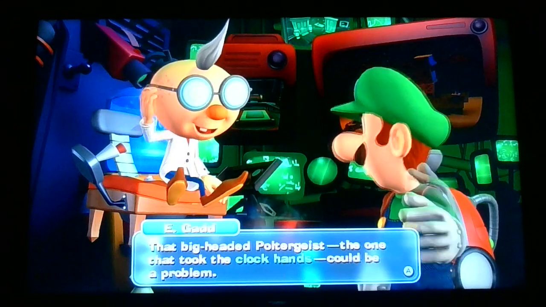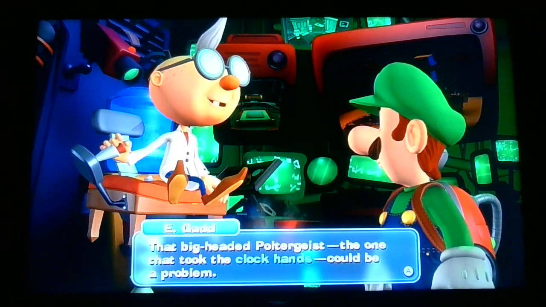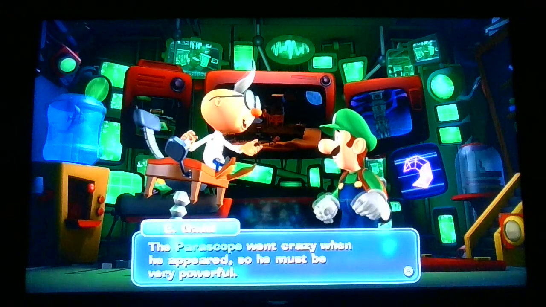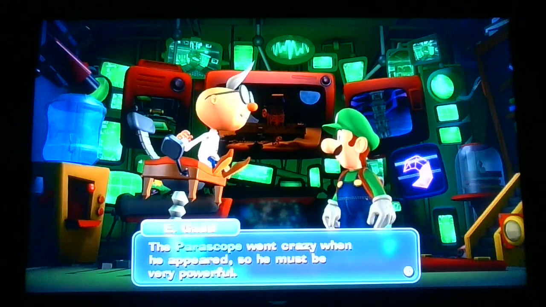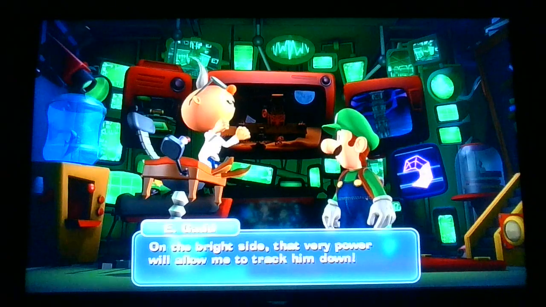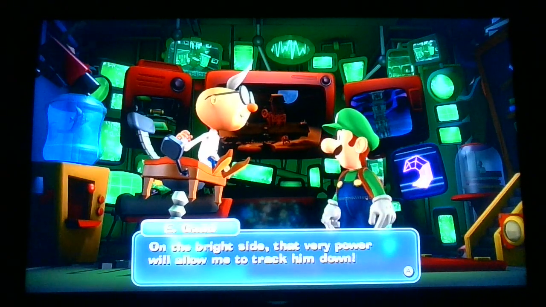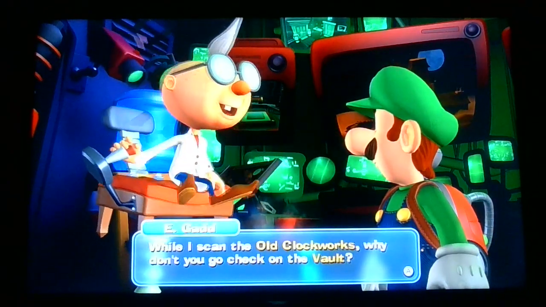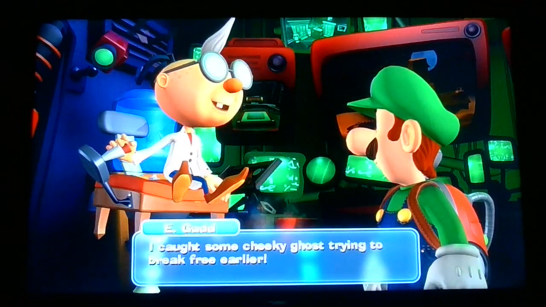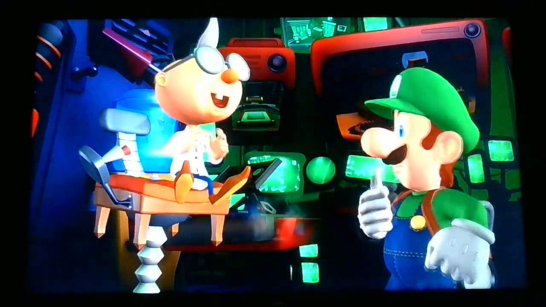That big-headed poltergeist, the one that took the clock hands, could be a problem. The periscope went crazy when he appeared, so he must be very powerful. On the bright side, that very power will allow me to track him down. Well, I'll scan the old Clockworks. Why don't you check on the vault? I caught some cheeky ghosts trying to break free earlier.